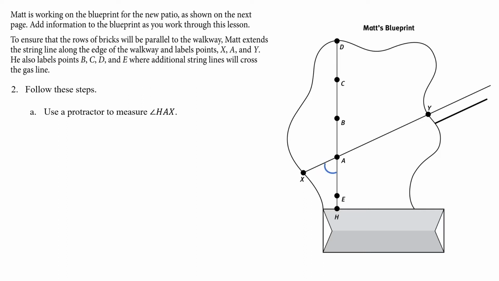So that angle, I just put a little blue hump there to signify that's the angle that we're looking at, angle HAX, and angle HAX has a measure of 65 degrees. So hopefully you found that or something very, very close. If you're off by an angle or two, that is all right.